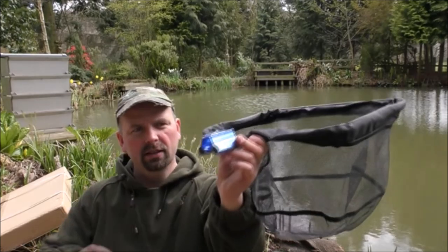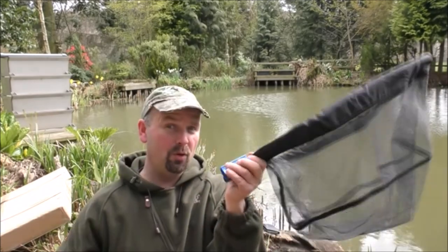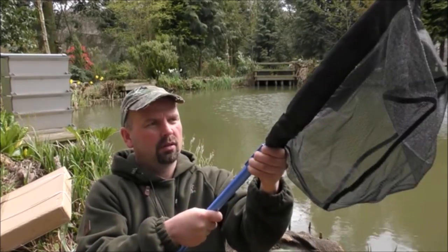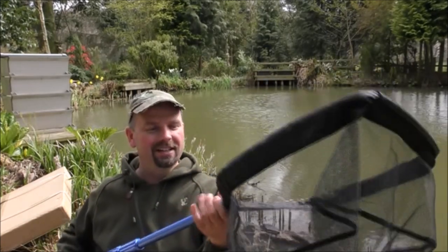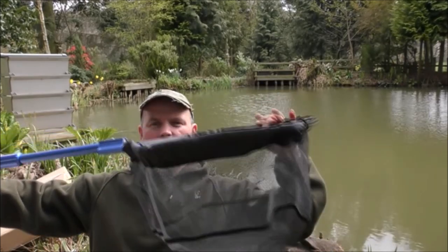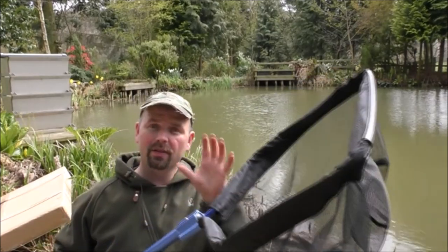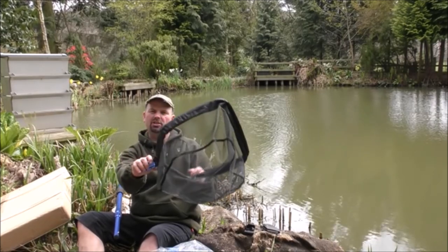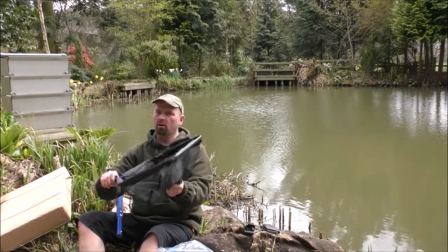There's the head, there's the hole where our little pin comes through - that is a nice robust head. Yes, that locks in very very nicely. That's quite a deep net. The first one out of the box and already I'm impressed - it's very very good. That one is approximately 16 inches square, maybe 20 to 21 inches diagonally across. That's a good strong net.